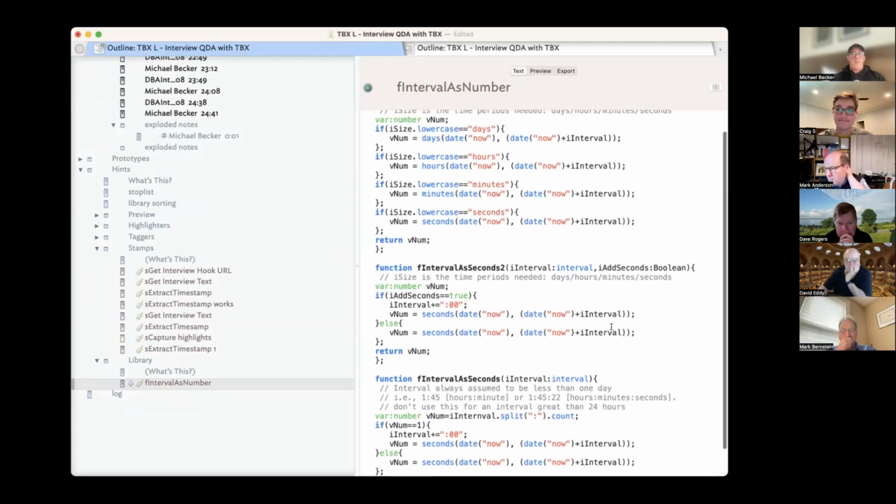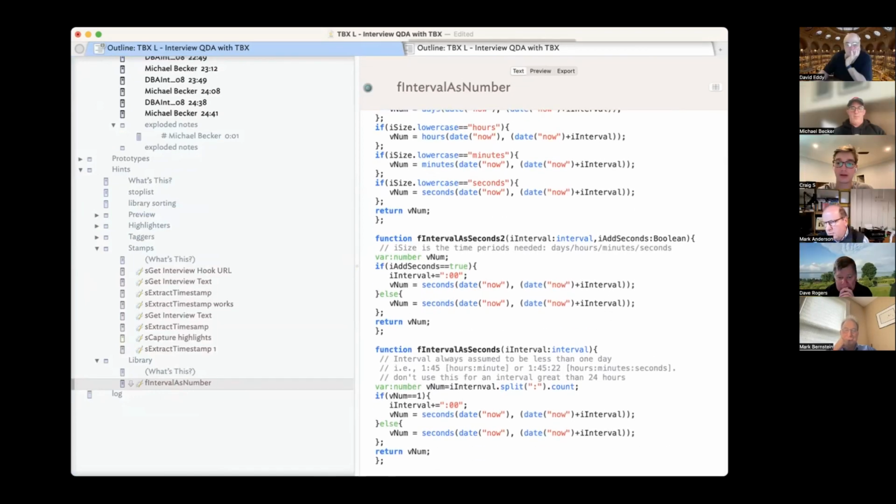Yes. So we did a number of these, but essentially the original question that led to this was: if I have a time, how can I have it, if I want an interval, expressed as minutes, or expressed as seconds. And so that was the top version where we said, give me the interval, say what unit you want it in, and we'll convert it. Because the easiest way to work out what an interval is in time terms is to take a date and then another date with the interval added, and then use standard Tinderbox tests to get the difference between them, for which there are operators that give you the number of hours, the total number of complete hours, or the total number of complete minutes.